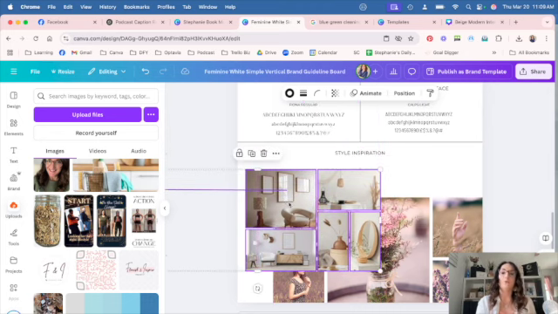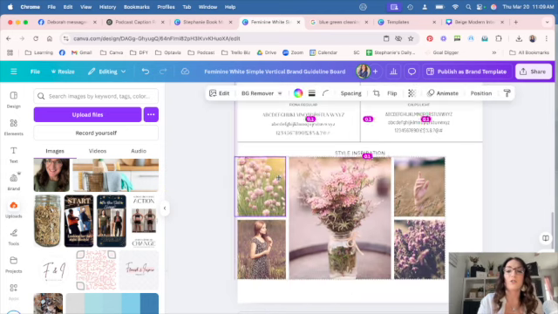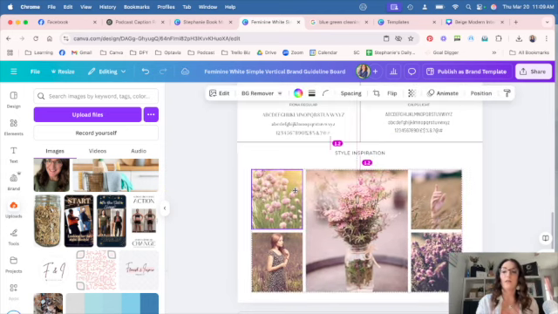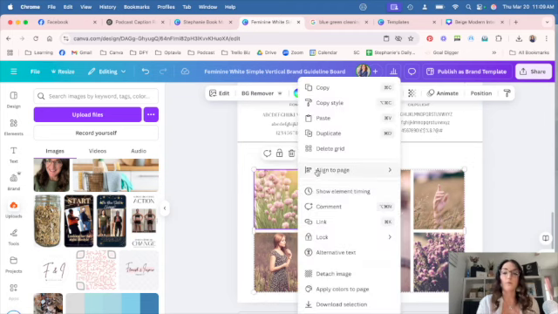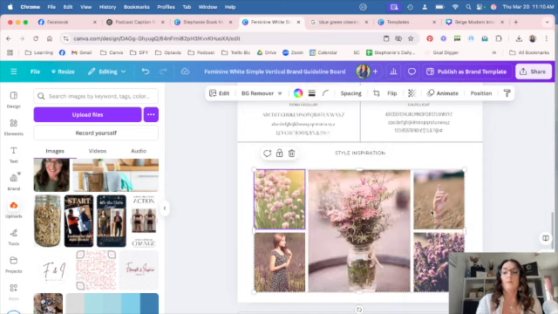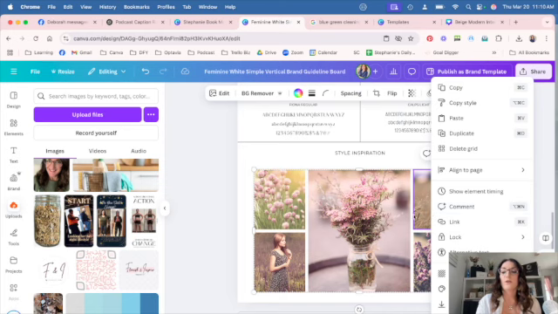So that gives you other things where you can take other templates or other things even you've created and put it together to make the template that you want. So I'm just going to delete that, but I just wanted to show you that that is possible. And now this template has grouped these all together, but you can also ungroup them if you want to. And I think they're probably locked, so you can unlock them or change the grid around. I think it should be able to ungroup them somehow.